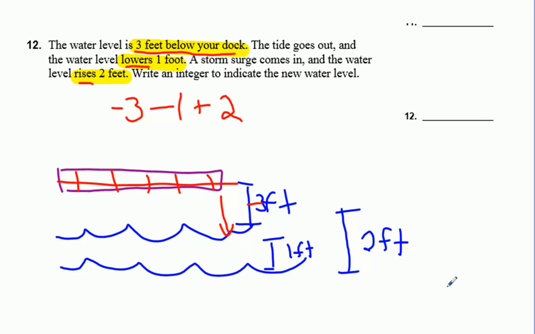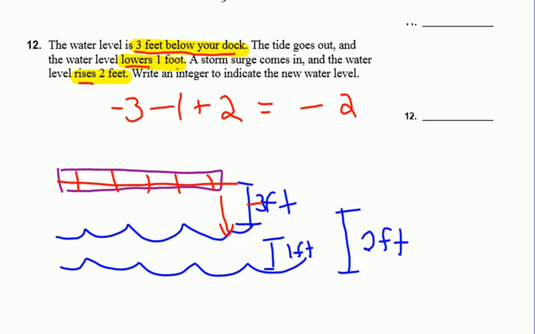And if I did all of that, according to my drawing, it looks like I'm still going to be below. It looks like I'm still going to have a negative answer. I went down 3, I went down 1 more, and then I only went up 2. So I didn't get all the way to the top. So I'm pretty sure my answer will still be negative. And again, a lot of you did a really great job the other day. We're talking about, does your answer make sense? So after I do this, I get -2.